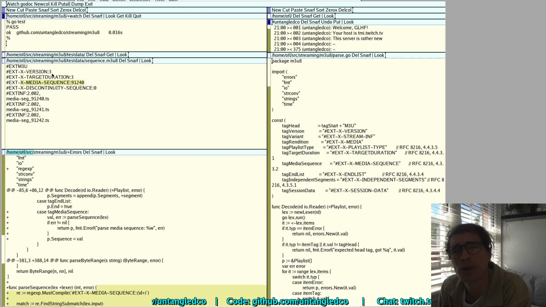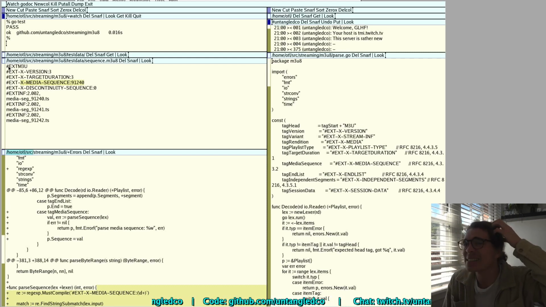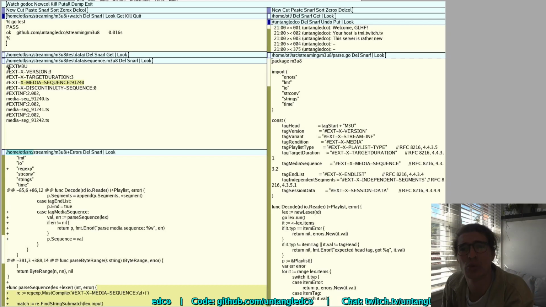So if we go through how the parser actually works, we have a Lexer that steps through tokens. There are a few basic rules. For example, that is a token, colon is another token, comma is also a token.